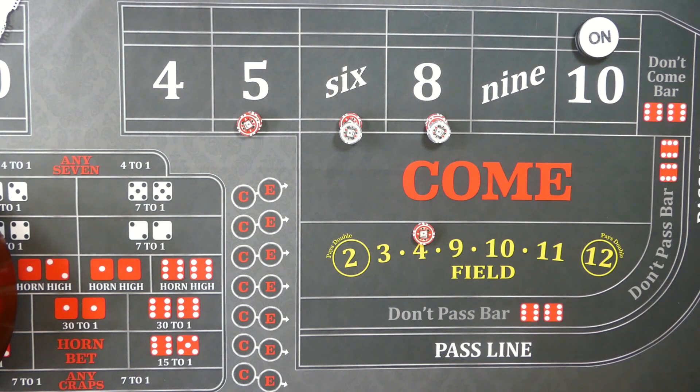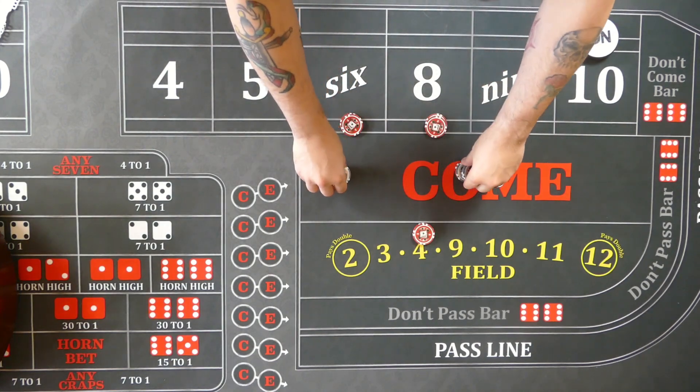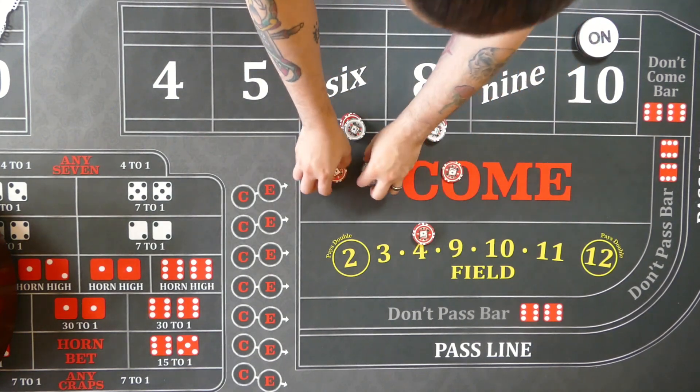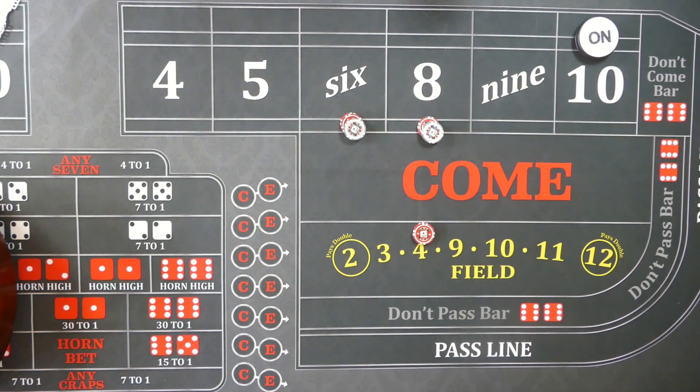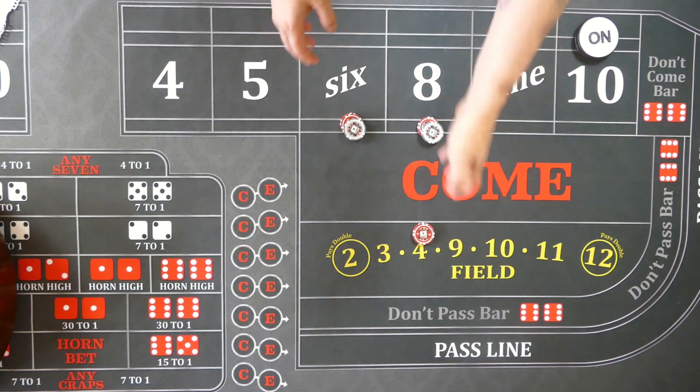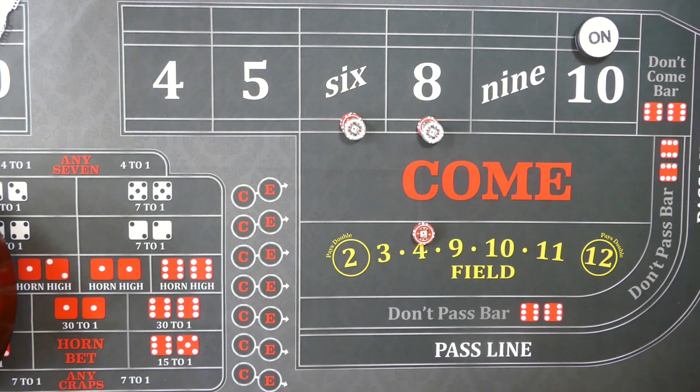One thing that I have noticed lately is a lot of people doing the variant that, no offense to anybody that plays this, that I call the Iron Stupid. A lot of us call the Iron Stupid, actually, where they're running low on money. And first off, they almost always do these, in fact, they always do the same number of units on the place bets as they do in the field. So right there, they're already cutting out a huge portion of their ability to win.